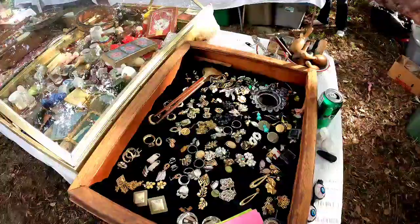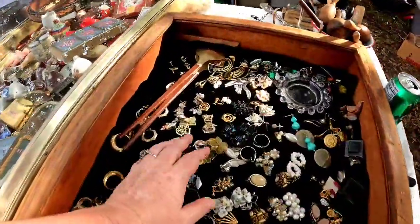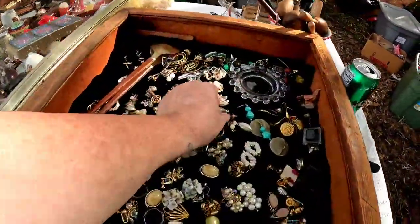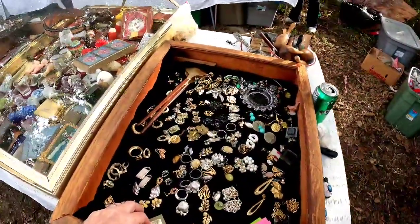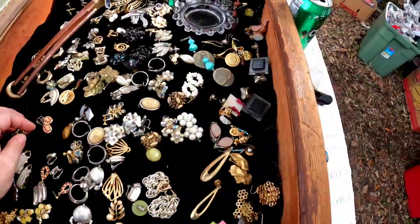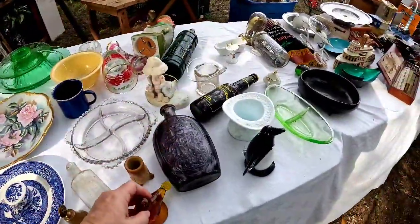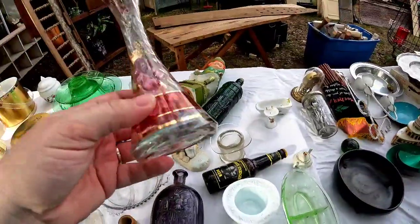Looking for items that stand out to you — after you have some knowledge, you're going to be able to pick out items that will sell a little bit better. This one had a little piece of coral on it. That one was probably a Native American piece, but it was not overly flashy or big. Those are the pieces that tend to sell better and for a little bit more. Now I have not seen any of the amber bluebirds like that, so I'm not sure how that would sell.